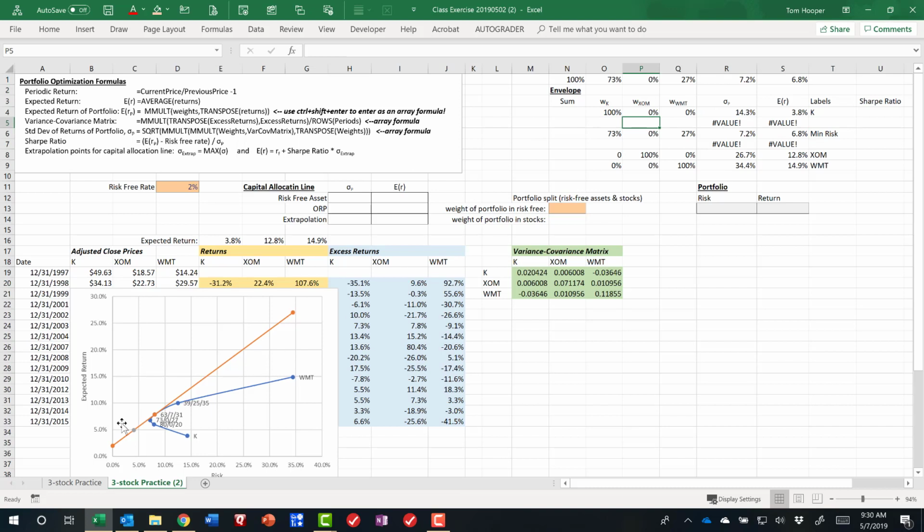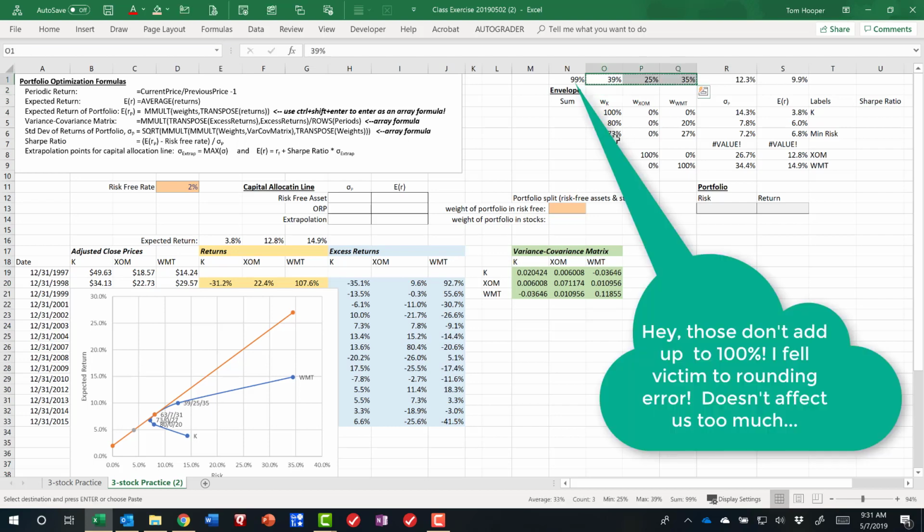And I'm not going to optimize these because I'm trying to match this chart. So if I did an 80, 0, 20, let's see what that gets me. Should get me this point. And if I did a 39, 25, 35, I don't remember what we optimized on to get those. It doesn't matter. We're just trying to recreate this chart for the video. I don't know why I'm typing them in and copying them down here, but that's what I'm doing. And so this chart now should look a lot like that one.